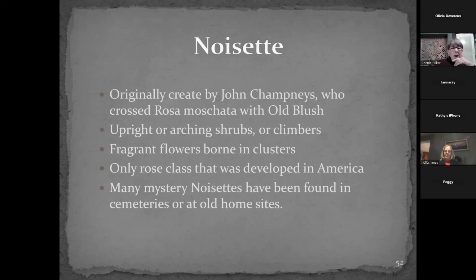These are upright or arching shrubs, can be used as climbers. The flowers are incredibly fragrant, and the fragrance wafts on the breeze. Many mystery noisettes have been found in cemeteries and old home sites, and attempts to identify them with known noisette cultivars are really frustrating because often these could be seedlings. I have had seedlings emerge in my own garden. So most of the ones that you find that are unknown will just be labeled with a study name, and that will follow them along through commerce.